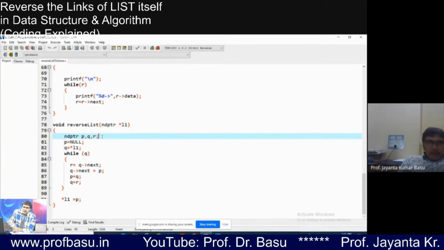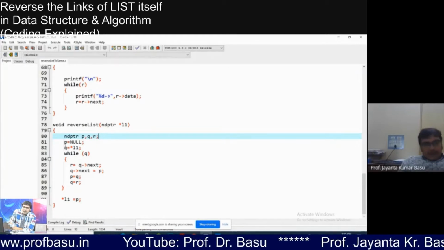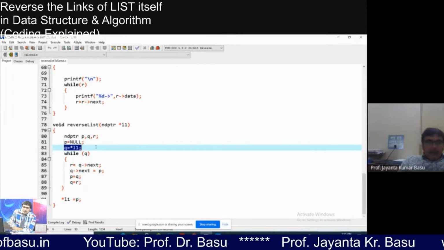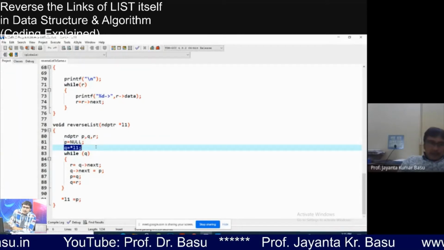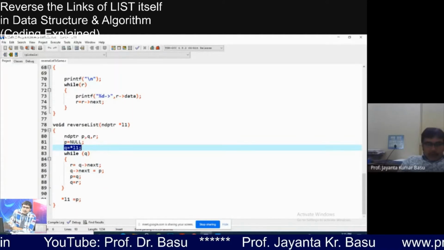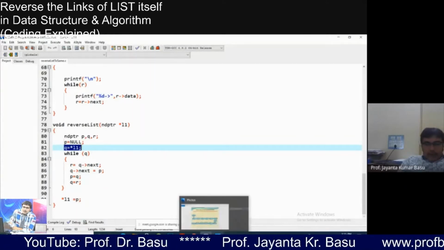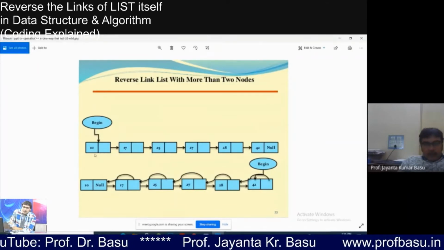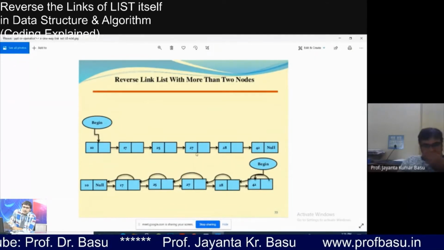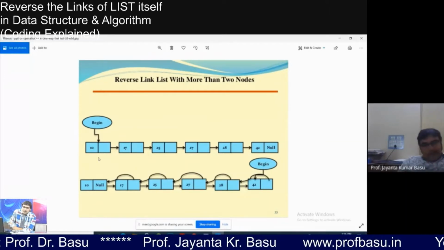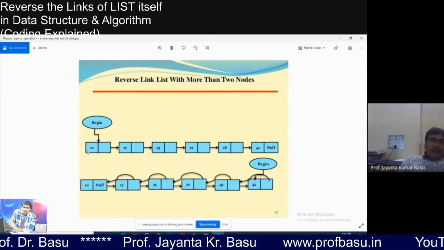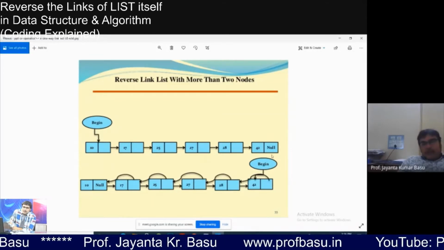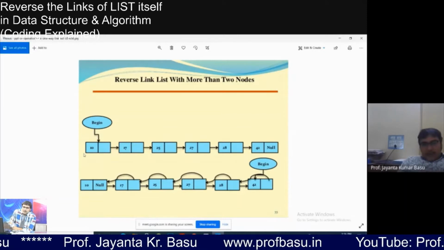P, Q, R, we will take 3 pointers. P will be null, Q will be the current position of the pointer. I told you that we cannot move the root of the address. Rather, we can do what? We can copy the value of the root to any temporary variable, and with that variable, we can traverse the entire list. We cannot move the original root.